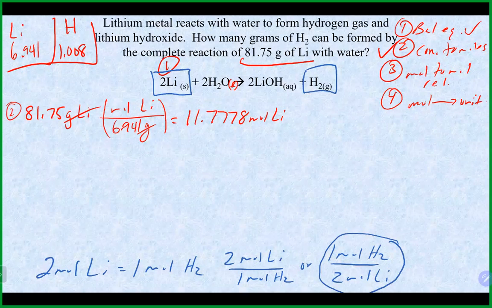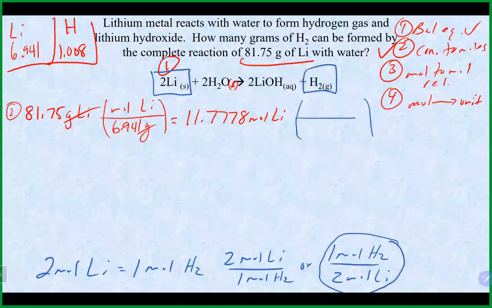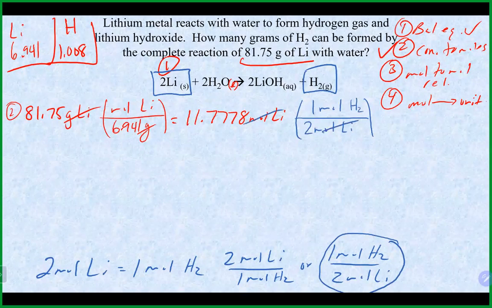That's really the conversion factor that's going to allow us to go from lithium, which we're really not interested in, to hydrogen. So again, we're just getting the conversion factor from the equation. And to do that, we do want lithium on the bottom so that it cancels. And we want hydrogen up on top so that we are left with that. And if we do that, we're basically dividing it by 2. I'm going to write it underneath here to the left. 5.8889 moles of H2 in this case. And obviously that would be step number 3.